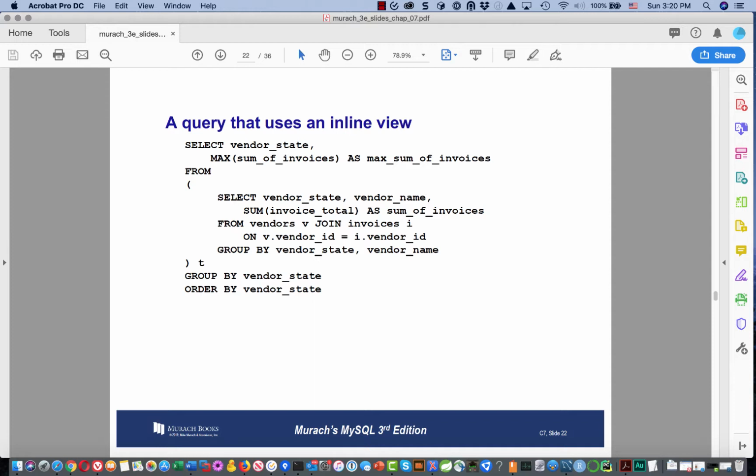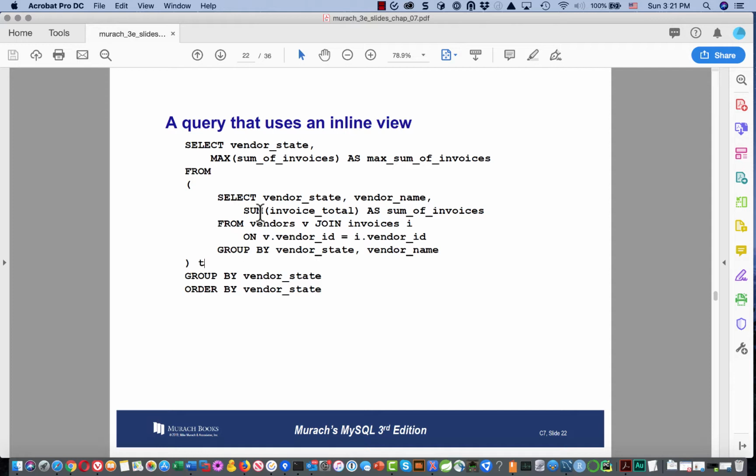Okay, so the first way that we learn to do this is that we learn to just use a subquery in the FROM, where we would use a table name, and you'll notice it's in parens. Okay, like the other subqueries, there's a select, and we typically give it a table alias. Why do we do that? Well, I think in MySQL you have to. Well, there's no other way to refer to that table. It doesn't have a name. So this is a case where you actually need a table alias, and people usually use T. If there's only one, they use T.